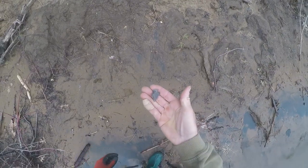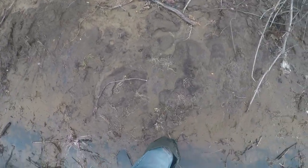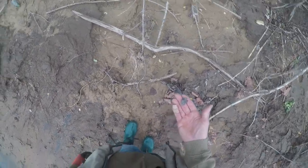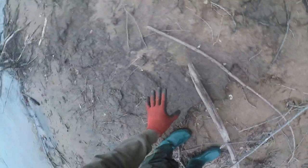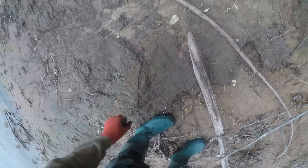All right, just points all I found on this section. The water's muddy from that barge. So I'm gonna go up there and sift around and try to get any material off the base clay where I found this. And then I'll go farther and look when the water clears up. See, this has been rained on, but this is the base clay right here. Anything laying on the base clay is what's gonna have the points in it. See the fire rock and stuff here?